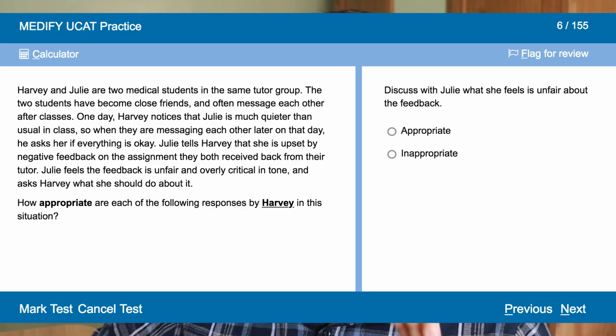Let's say, for example, you overhear two consultants openly talking about a patient and obviously breaking confidentiality, and then they'll either ask you what you would do in that situation, or they'll give you an action or a response and ask whether or not you think it's appropriate. For example, with the previous scenario, let's assume one of the responses is to do nothing. Obviously, you say that's very inappropriate, whereas another response might be to go up to the consultants and let them know that everyone can hear them, and that would be a lot more appropriate. I'm probably not doing a good job at explaining this scenario, but I'll put a question on the screen just to give you a rough idea of what it's like.